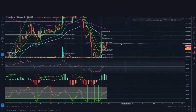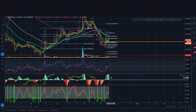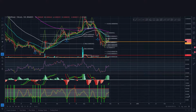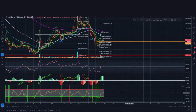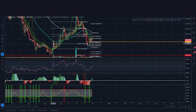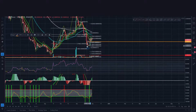There were some other ones that we were looking at, that I did see mentioned in other places. Well, it's WePower. You can see the histogram for the MACD is turning down. That's not a good sign. It's turning down even though we did see a higher high. Not really looking to buy into WePower right now. Yeah, that doesn't look too good on the 12-hour. On the daily, maybe if it comes back down, it has to come back down to a good level though. I don't know, it looks like a double top, so not really looking into that.